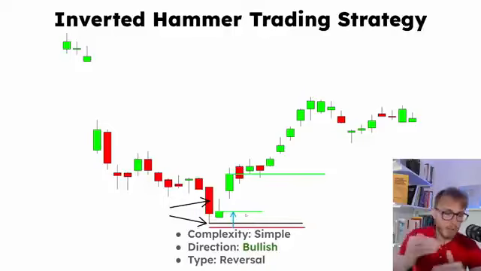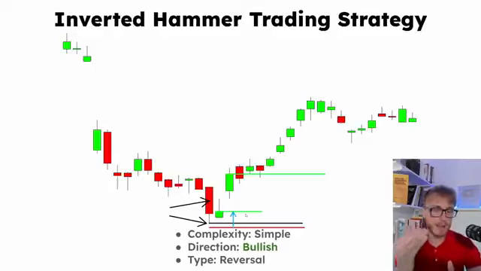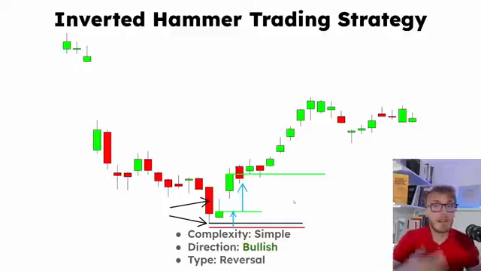you can see that we have a very tight stop loss. This is something that some traders prefer and some traders like to avoid. And when we use such a tight stop loss, you can see that if we use our risk reward ratio of 2, our target gets reached very, very quickly. So if you are a trader that likes to get in and out of the market quickly, tight stop losses can be a good idea.